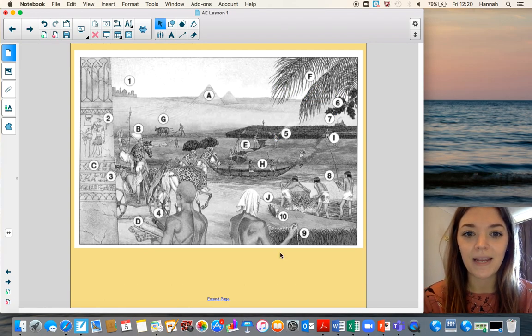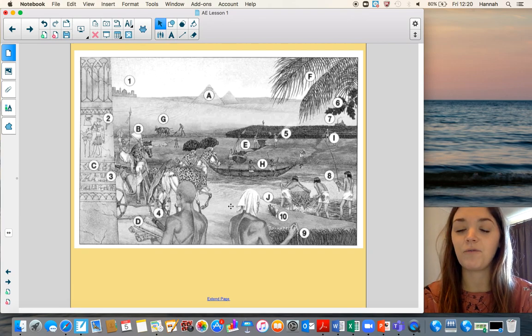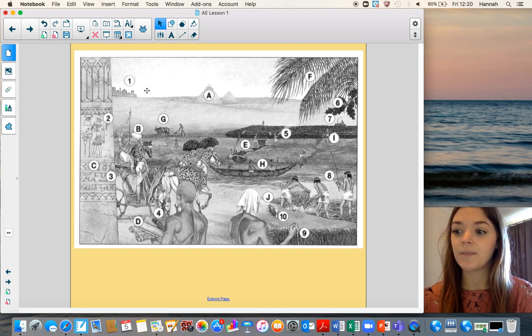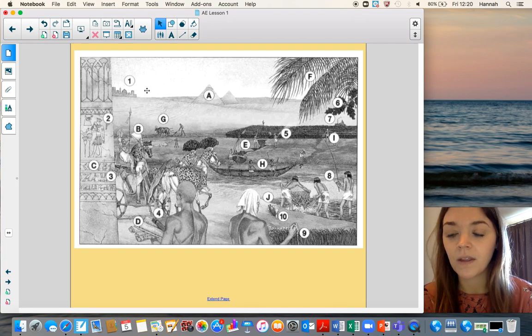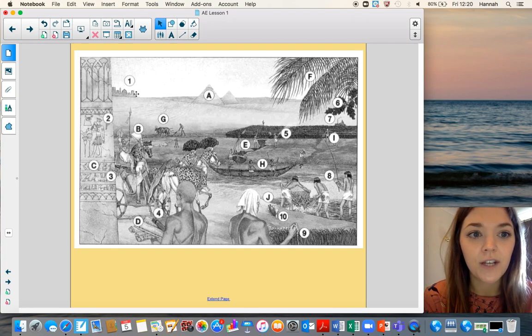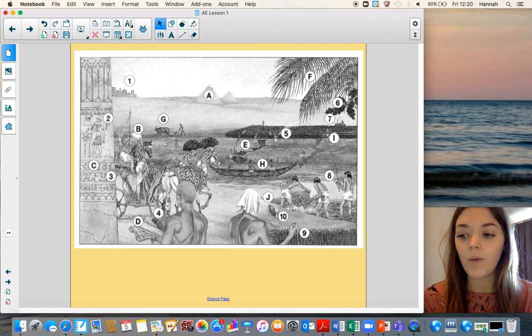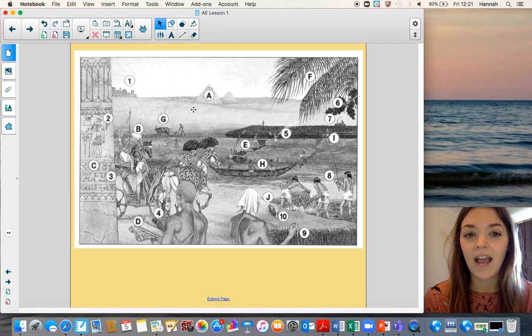So I've got the picture up here again. So our first error, if we look at number 1 at the top. Although they were really good architects, they were really good at building things, they didn't build towers or temples with domed roofs. So I don't know if you can see over here, there's a domed roof. So they didn't build buildings like that. Most of their buildings, their greatest buildings, were the pyramids. And obviously they were made using blocks of stones, and they definitely didn't have domed roofs, did they? So that's our first one.